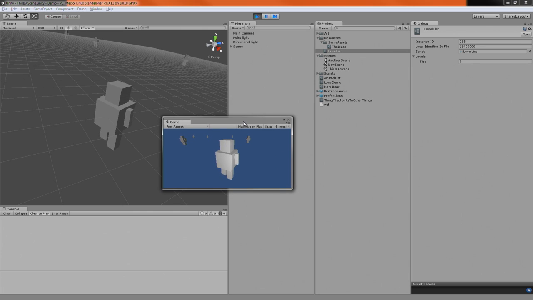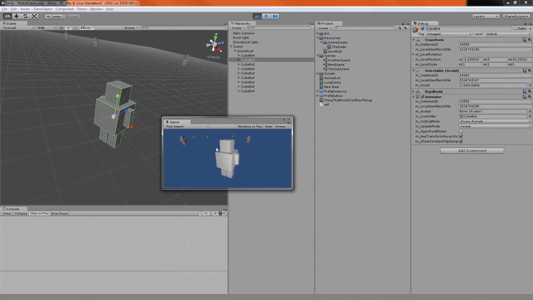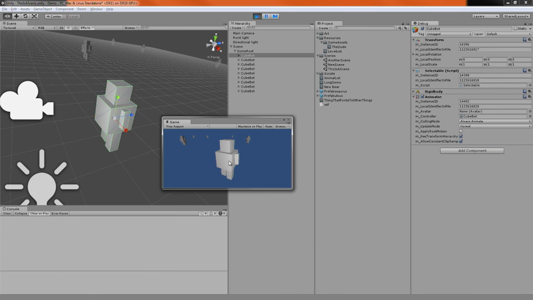If I alt-click on this guy in the game view, it will just call select object in hierarchy, which you can do already if you are not using DLLs. So I can use that to quickly say, what's the thing that I'm looking at right here? Oh, there it is in the object. That's why it's acting weird. If I control-click on it, it will execute that code I just showed you.